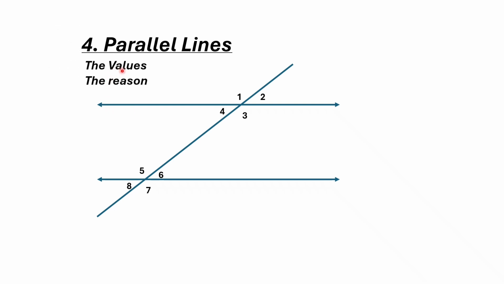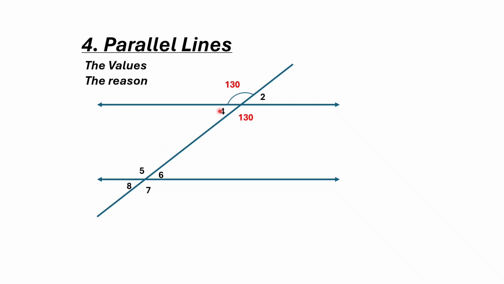in the exam they ask you to find the values, and they sometimes ask you to find the reason why. So we'll do both. Now let's assume this is 130. We will use common sense here. Since they share just 2 values, can 2 be 130? It can't, because it's very small. 3 looks like this because they are vertical angles. We just learned that. So 3 will be equal to 130.